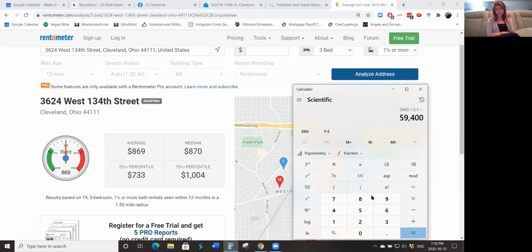Okay. And I'm going to redo this just for the sake of argument. Let's say I don't buy anything under a 12 cap. What do you do? You take your NOI and you divide it by 0.12. You divide it by 12%. To buy it at a 12 cap, you would have to buy this property for $49,500. Okay. They're asking 110. So there's quite a ways to go to get it from 110 to 49.5.